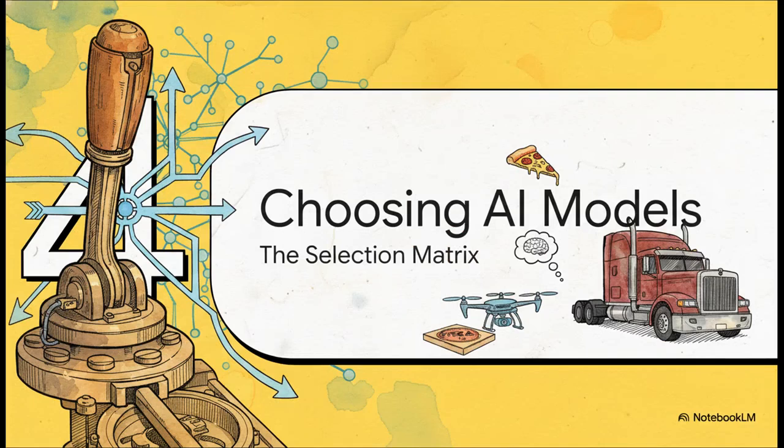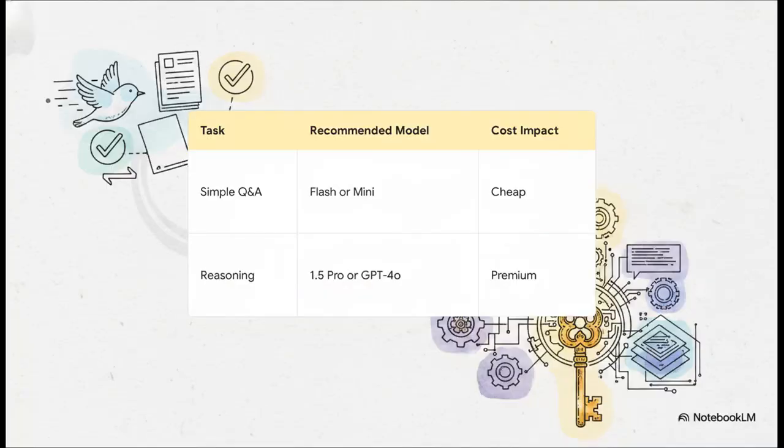All right, Section 4, choosing the right AI model. Let's look at the model selection matrix. So, another huge lever you control is model routing. That's just a fancy way of saying pick the right tier of AI tool for the job. You wouldn't rent an 18-wheeler just to deliver one pizza, right? So you definitely shouldn't use the biggest, most expensive AI model for a basic task.